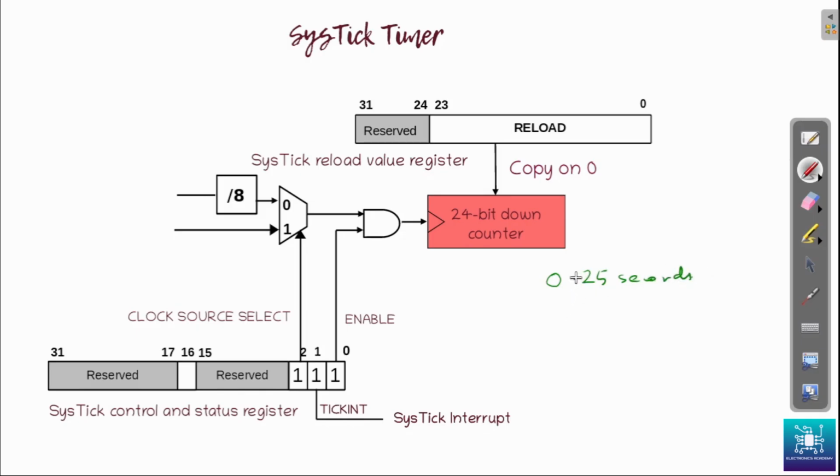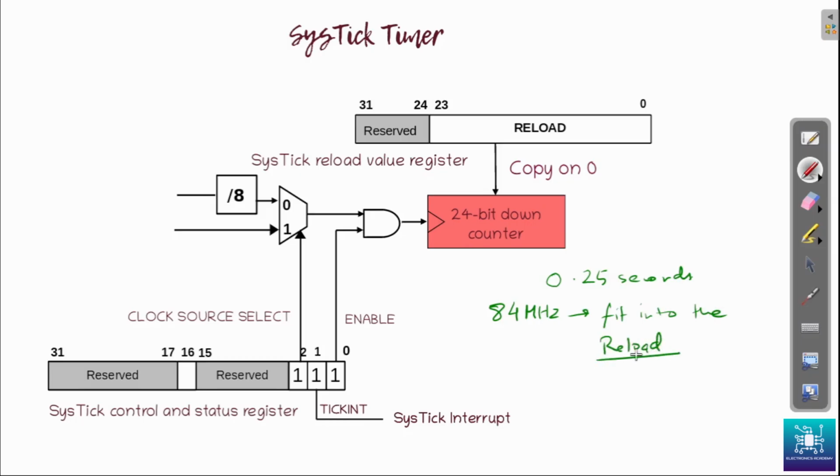Now, we don't have an idea about which clock to use, whether we should use the prescaler clock or the main clock. I say that because not all the counts are going to work. The frequency that we are going to use for our board is 84 megahertz. For 84 megahertz, if we set certain counts, we have to see whether it is going to fit into the 24-bit register, that is the reload register.